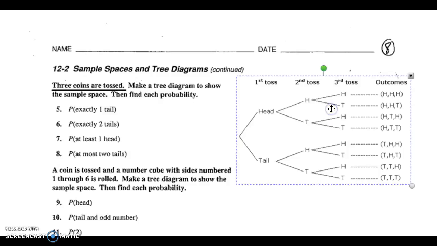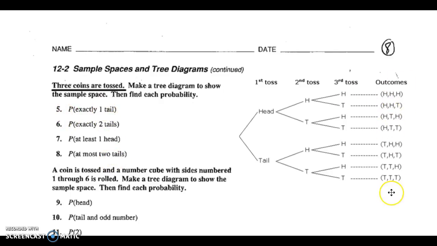Alright, and you see the tree diagram here. You may notice that the font in this tree diagram is slightly different than my font. I'm thankful to the folks on onlinemathlearning.com for this picture. I borrowed it from them. It asks us to make a tree diagram, which we did. Now we're going to find probabilities. The probabilities here are going to be dictated by the outcomes or the sample space here. Pause the video, try to answer 5 through 8, and then I will show you the correct answers.